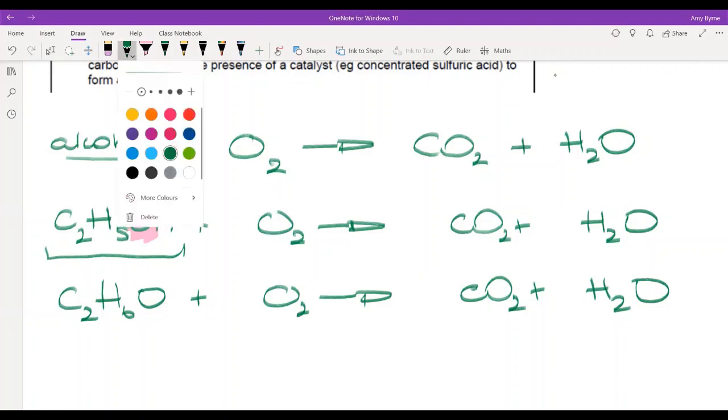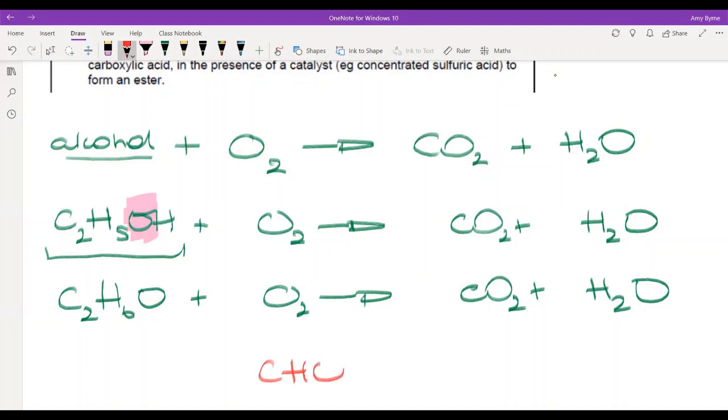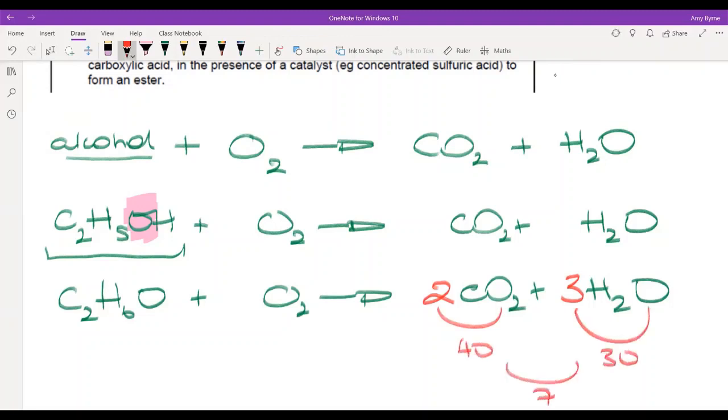Whenever you're balancing one of these, you go carbon, hydrogen, then oxygen. That is the easiest way to balance it. So I've got 2 carbons on the left, so I need 2 carbons on the right. 6 hydrogens on the left means a 3 there. Then I have 2 times 2 gives me 4 oxygens, 3 times 1 gives me 3 oxygens. So all up, that's 7O, not 70. I have 1 oxygen here, which means I need to get 6 here, which means I need to multiply by 3. Always double check your oxygens when you're balancing these, because the oxygens are what's going to get you.